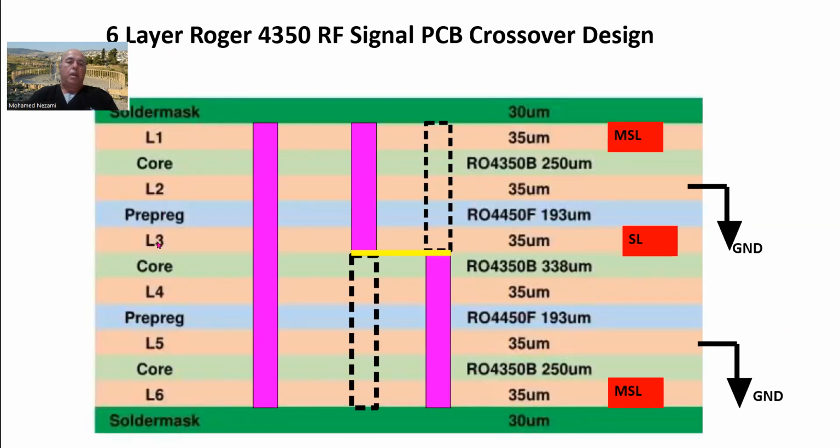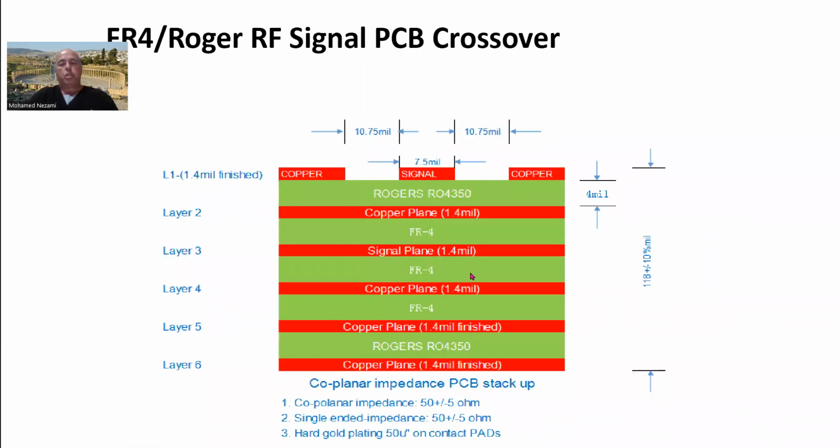Now, in this stack layer, as you can see here, the inner layers a lot of times are used for digital and for DC. However, if that is the case, why should you use expensive cores like the 4350? In my case, I did use that because I have other RF and microwave designs on those sub layers. In addition to the DC, but you could say, why should I use this expensive low loss material in the middle that has nothing to do with the RF signal? You could go to FR4, which is cheapest. And of course, yes, you can do that. And that's an example in here.